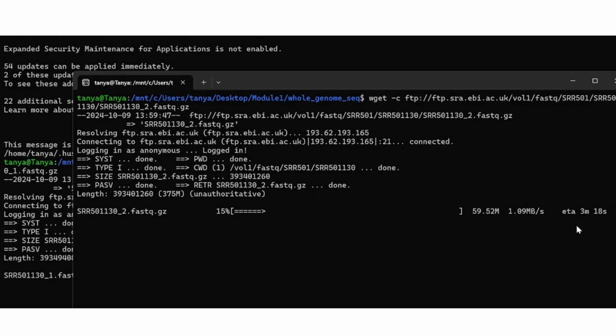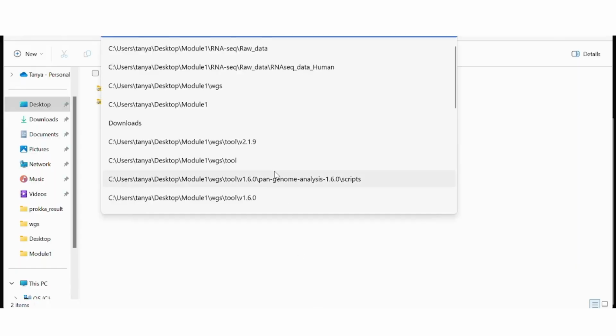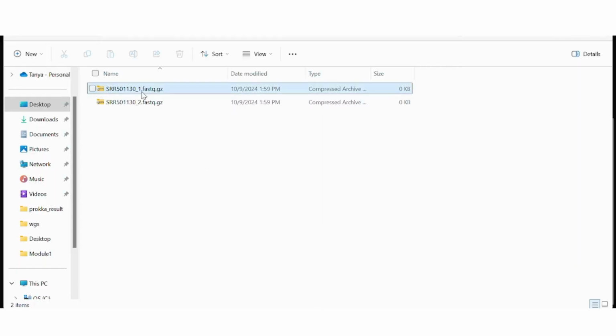So 3 minutes for this reverse strand. And if you go inside the folder, you can see it is starting the download for the forward and the reverse, and it will be in the compressed format.